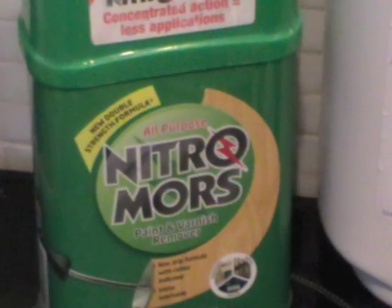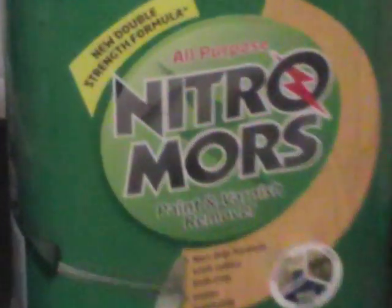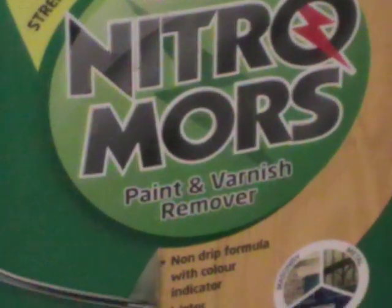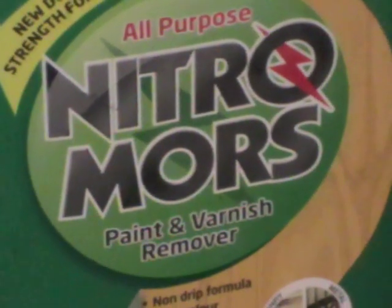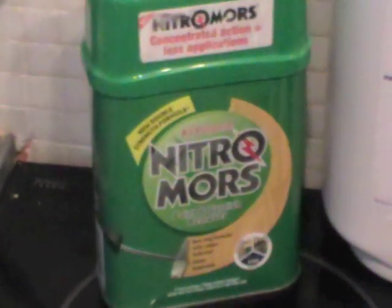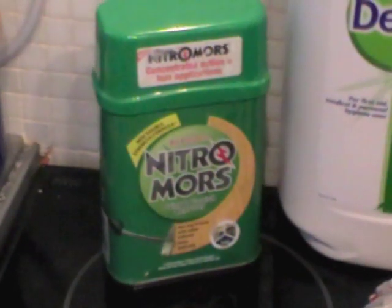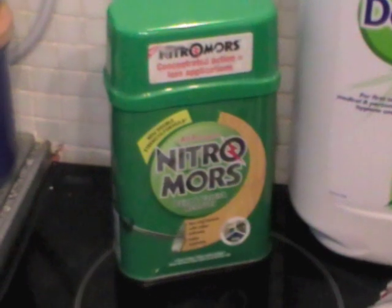Another product I sometimes turn to is Nitro Mors. But Nitro Mors is only safe for metal miniatures. It will melt your plastics, it will destroy your fine cast. It's an exceptionally strong paint and varnish remover. So if you've tried Dettol and you've had any residue left over, or you've got super glue left over, Nitro Mors is a great product to try.